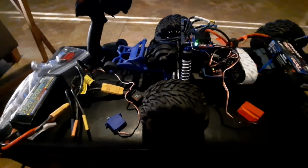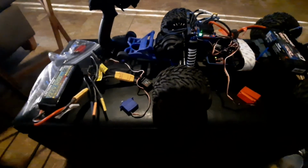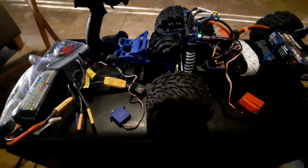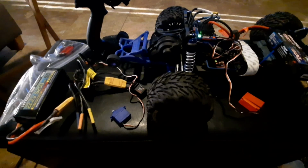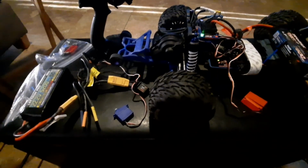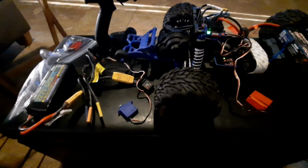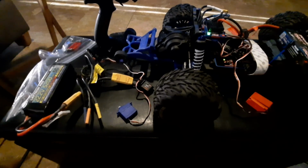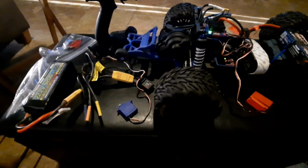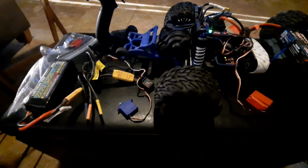Okay, so I want to show you what I've been trying to do to diagnose the servo. I still have no clue what's going on with it. If you guys have any suggestions for my servo, drop a comment down below. I did watch a video, like I said, where the dude said that almost all of the Arrmas that he's had or friends have had, the steering servo has gone out completely.